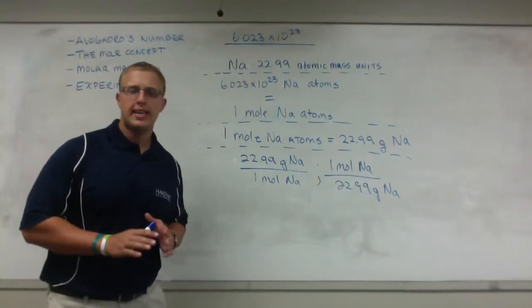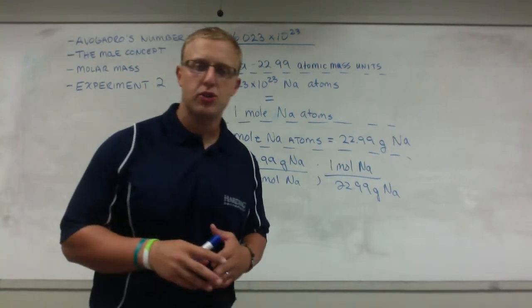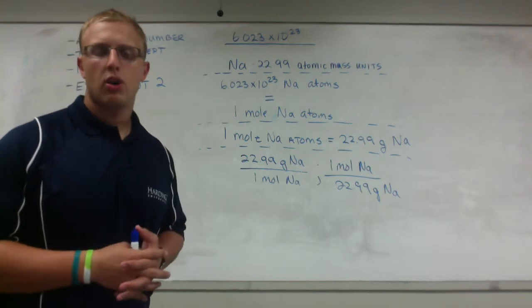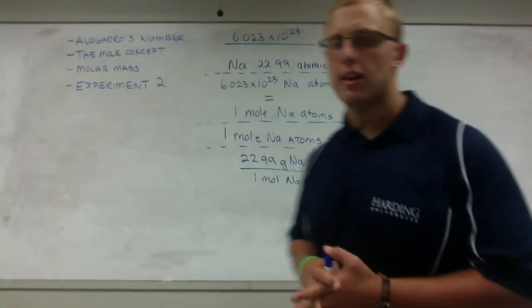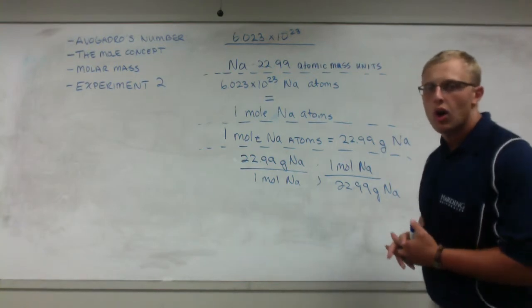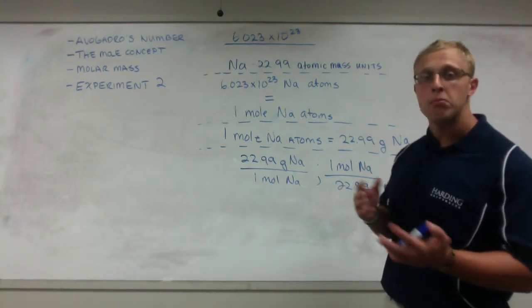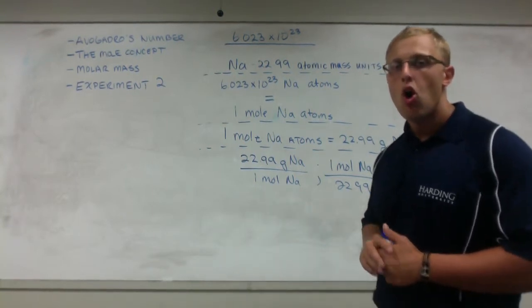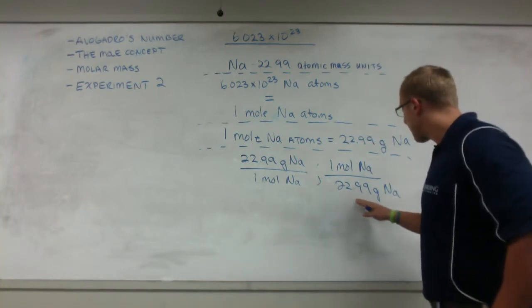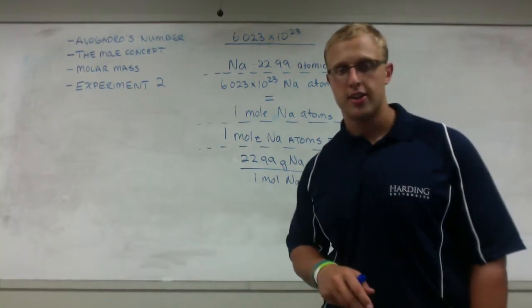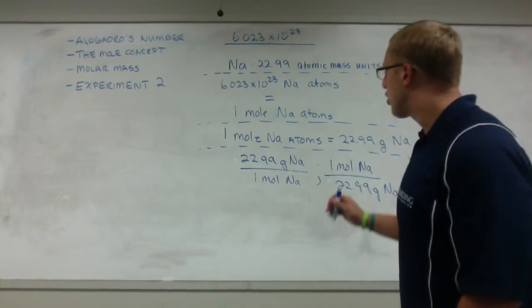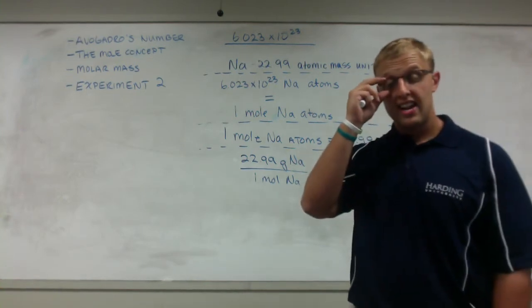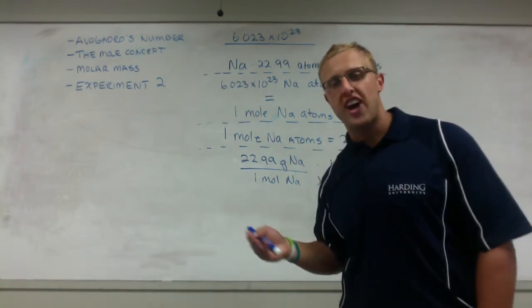So now that we've made these molar mass conversion factors, we can start to use them to solve problems, right? When we take these conversion factors and use them to solve problems in the real world, we're going to either start with a mole quantity and use this conversion factor to cancel out the units, or we'll start with a gram quantity and use this conversion factor to cancel out the units. All right? So now that we've gone over how to make conversion factors with a single element, now I'll show you how to make conversion factors with multiple elements.